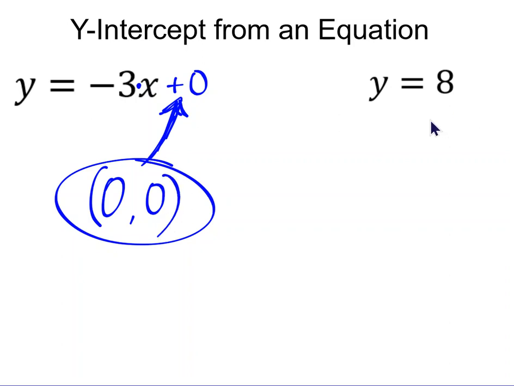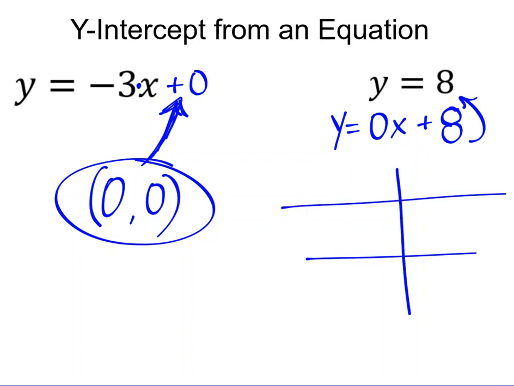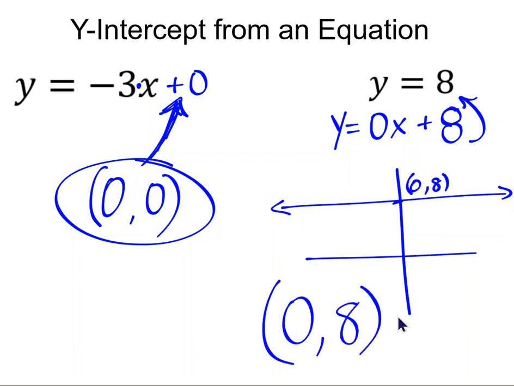Now this one's a little bit different. We actually have a 0 in place of the slope. So the reason I don't have an x here is kind of the same reason I don't have a y-intercept on that one. 0 times x, or a slope of 0, makes that x term completely cancel out. So my constant by itself means that that is my y-intercept. This is actually just a horizontal line, just going straight across at 8. So my y-intercept is that number. Here, the coordinates would be (0, 8).